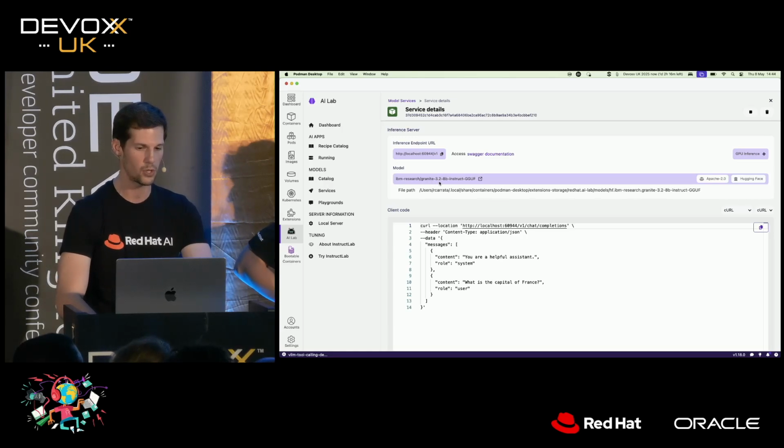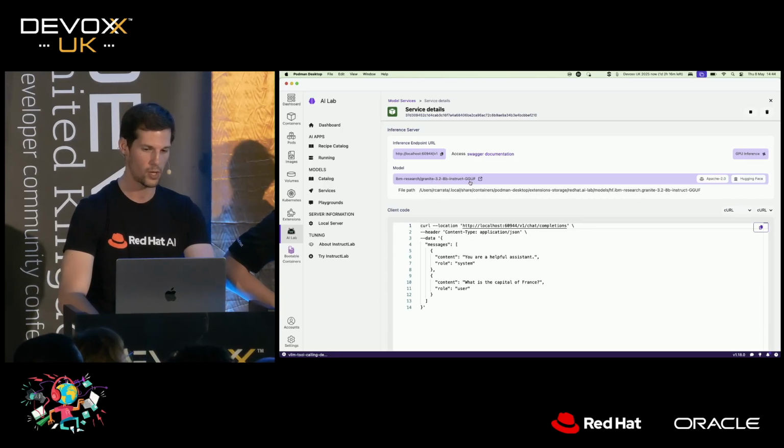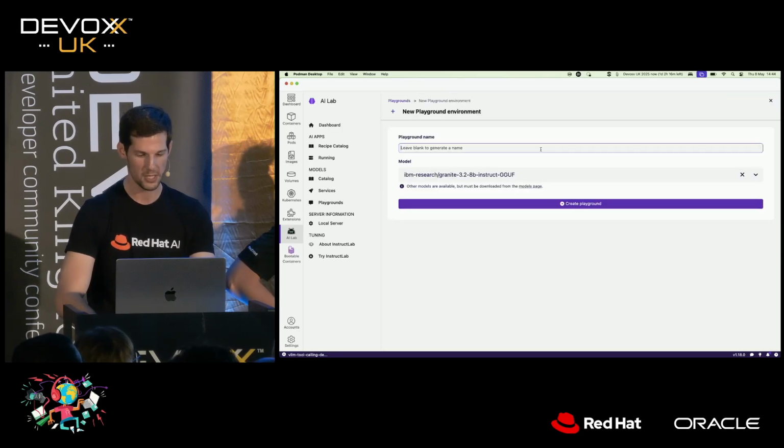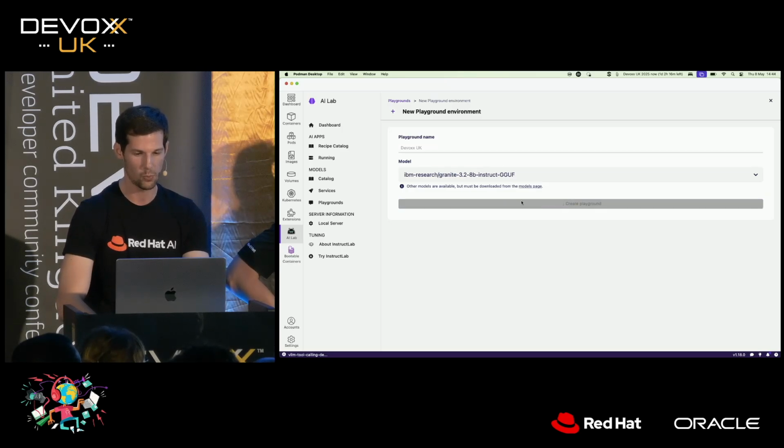We are using Granite 3.2 8B quantized because we are using GGUF. This is running also on my laptop, so I'm using my laptop to run this one. And the first thing that I'm doing is going and creating one specific playground, which is a way of interacting with my model.